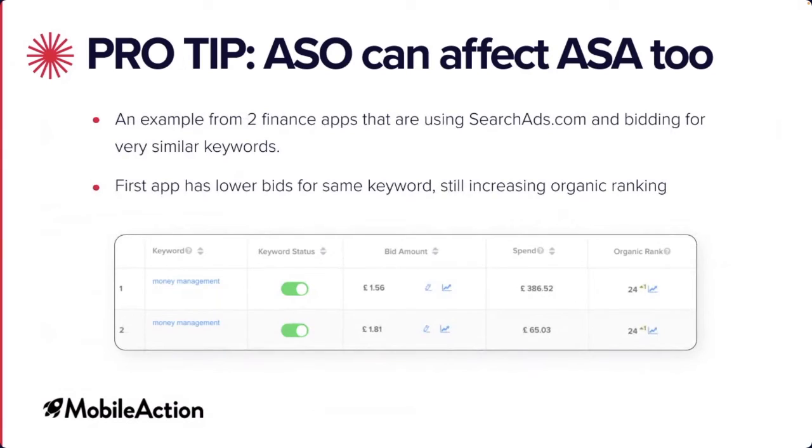And if we can go back to the other page, to the previous example, we can see, for example, their organic rankings have been improving even with a very small amount of bid compared to the other guys. And their organic rankings were increasing. And this is why Apple Search Ads is super important for the ASO performance side as well.